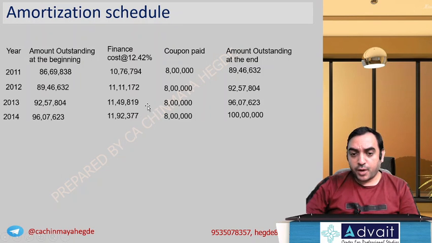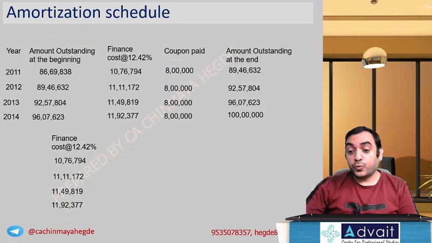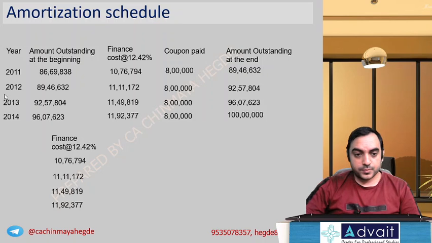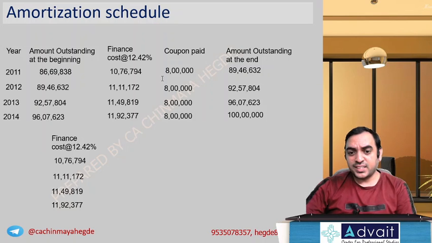Okay, so we got this amount. Just for reference, this is the finance cost at 12.42%. What was the finance cost we got at 12%? Quickly copy it down. Please rewrite it. In the previous table we got it. We prepared it earlier, no? Finance cost at 12.42%. Please rewrite it in a separate column. If you have space in the same table, you can write it there. I just want to show you the difference and what exactly that would mean.